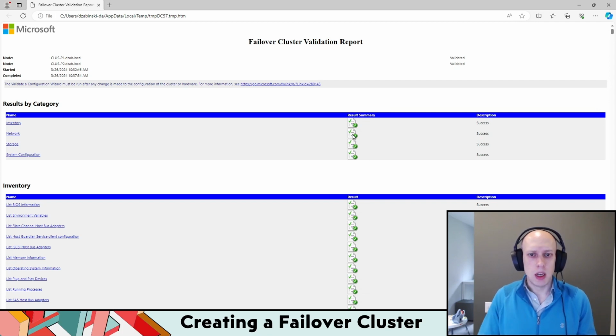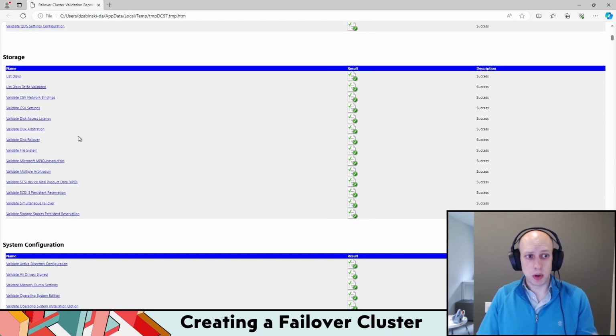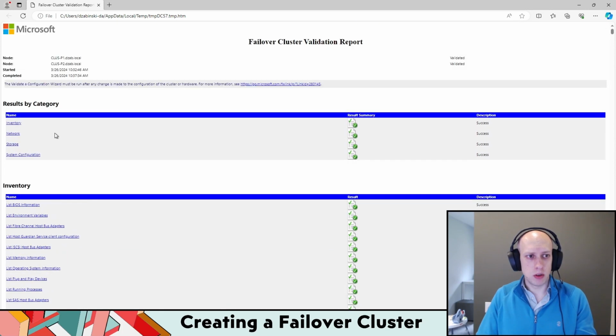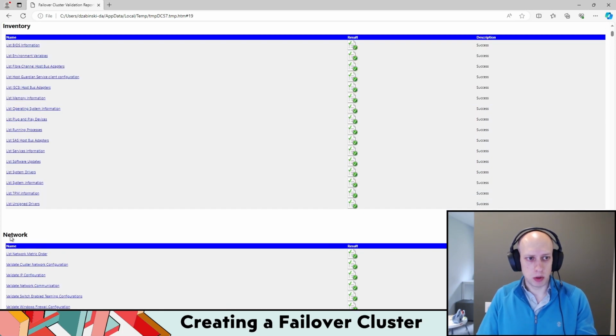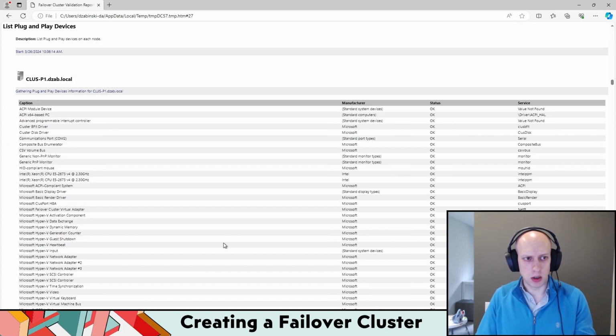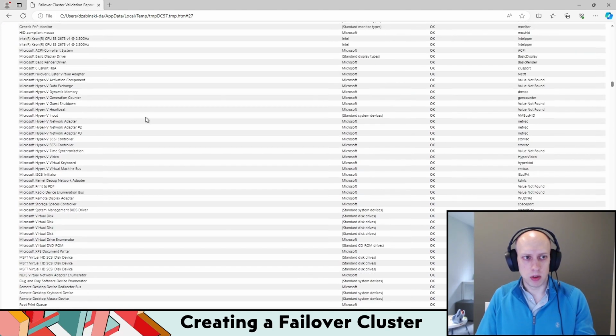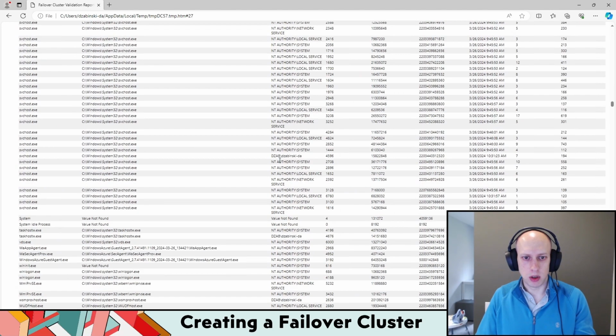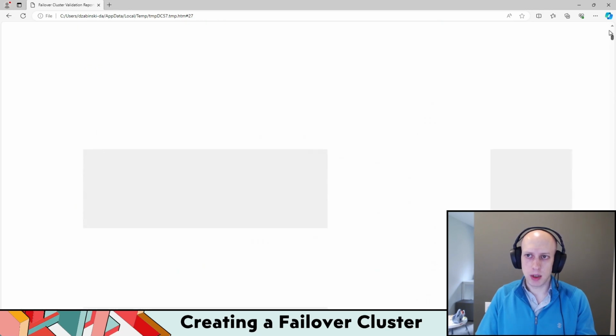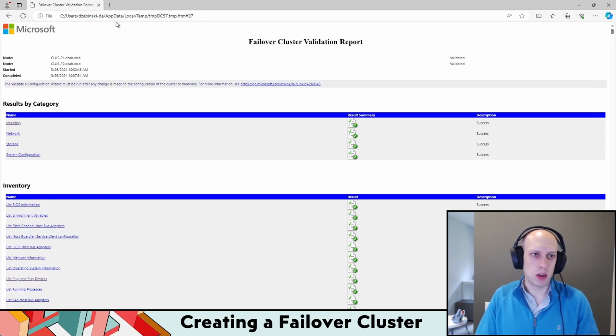But anyways, here you can see every single report item that it checks, and if you want to, you can click down by category, which will bring you to the subcategories. You can click into an individual one, and it'll tell you the sort of things that it's checked for in the report. I'm not going to get too far into this. We see green, we're good to go.